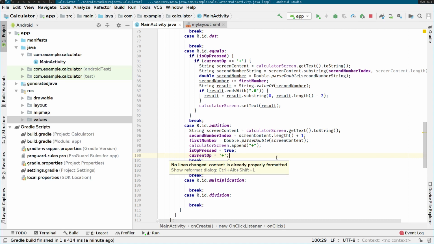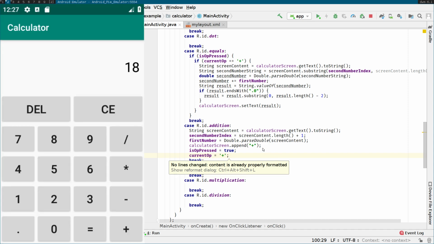Hello and welcome to this Android development tutorial. This is part 4 of how to make a calculator app for Android. In the previous tutorials, we did UI stuff, we did our first calculation, and in this tutorial, we will add the rest of the buttons functionality alongside fixing bugs if we find them.